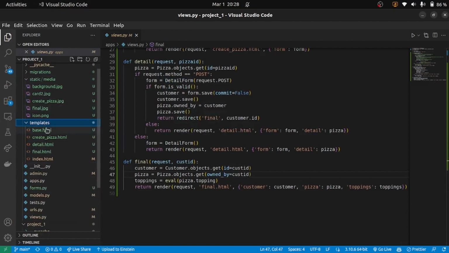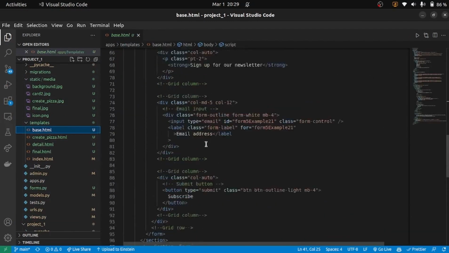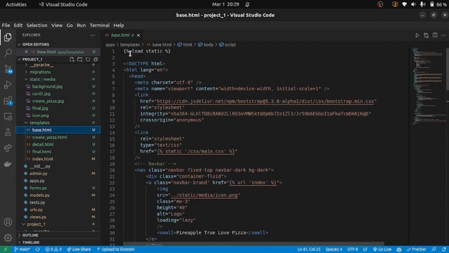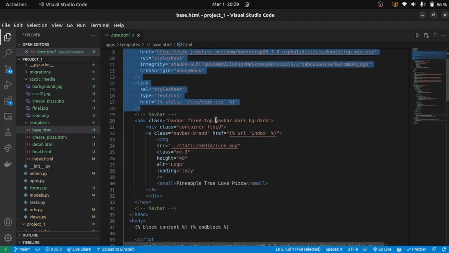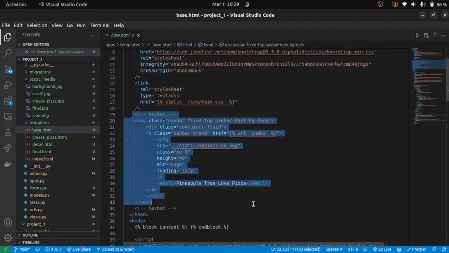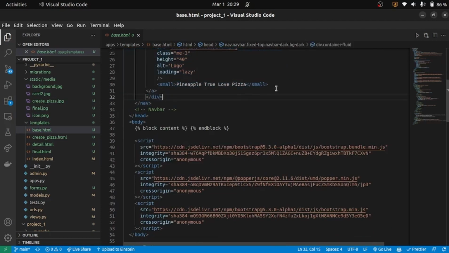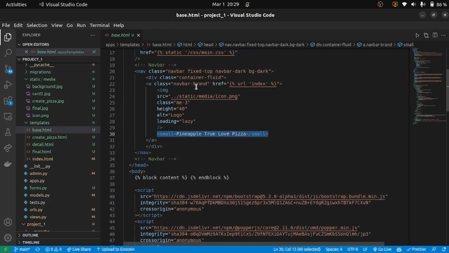Okay, so in my template files, I have a base.html. Basically, it's going to apply to the whole website. The top part is for styling with Bootstrap, and then I have my nav bar here with the name and the logo.